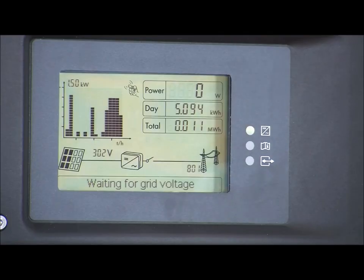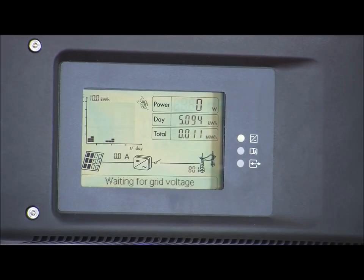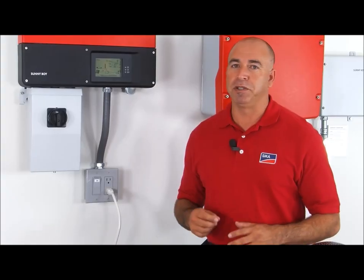I've already turned off the AC breaker to simulate a grid outage, as you can see from the display. Now that the grid is down, the inverter is indicating waiting for grid voltage. At this point, the homeowner simply turns on the switch to activate the secure power supply.